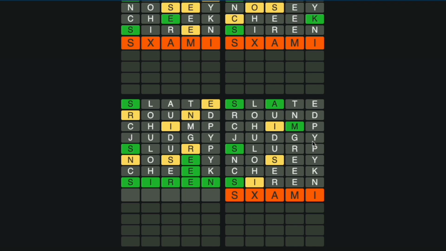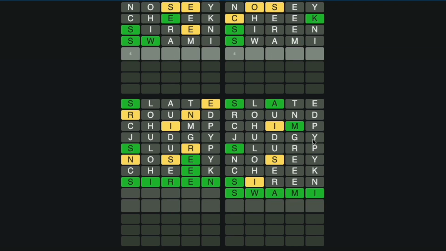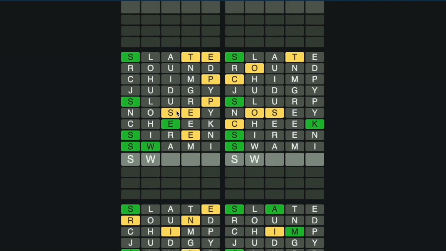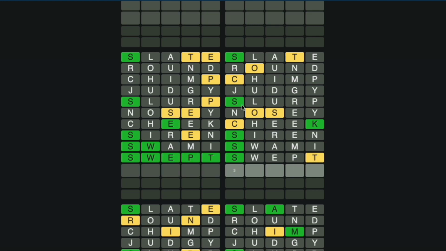S something AMI. What would it be? Okay, so apparently that's a word. Let's try and solve this one. It starts with WE. Swept, obviously.